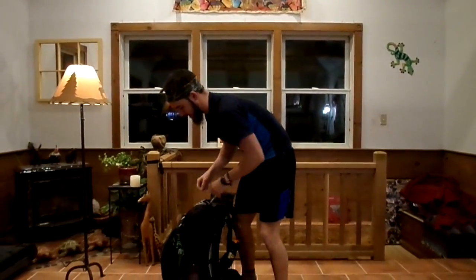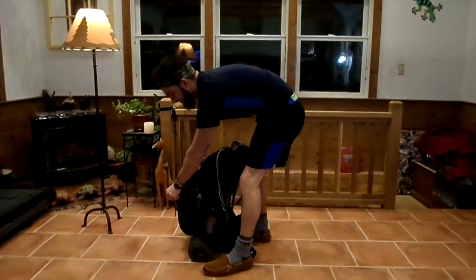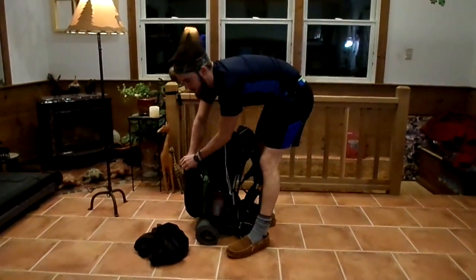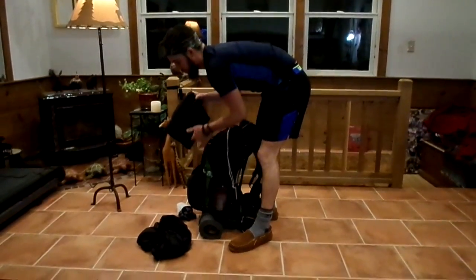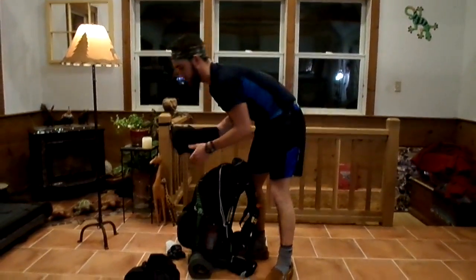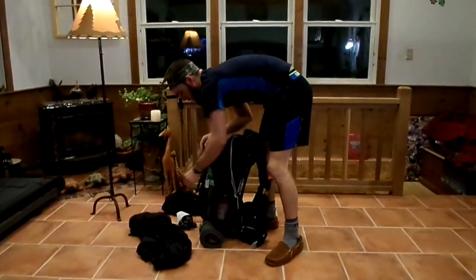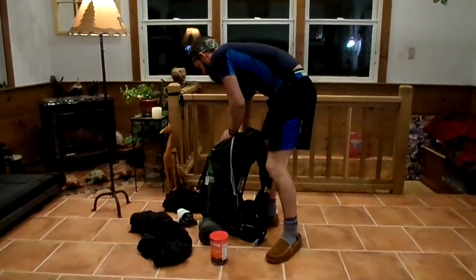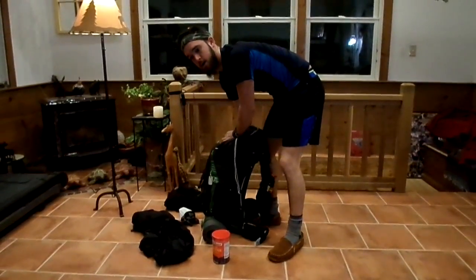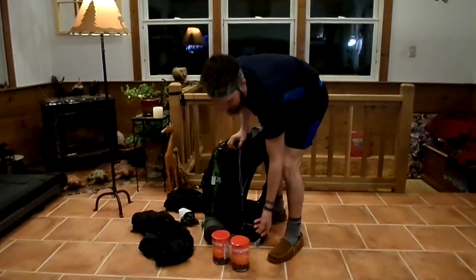As I'm taking everything out, I will tell you real quick though, one thing that I've learned over the years of backpacking is, and I don't care what all the books tell you, I read a bunch of books and they all say stuff sacks are awesome. You can color code them to know where exactly the items are, but you'll quickly learn where things are in your bag on the AT after a week if you haven't backpacked before.